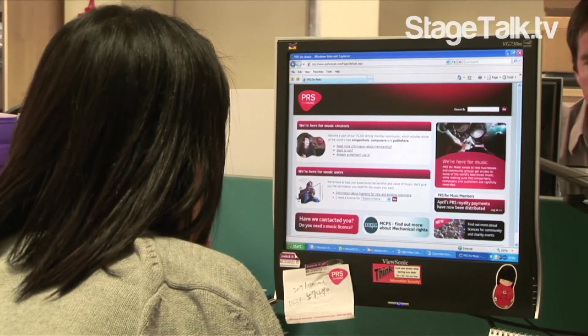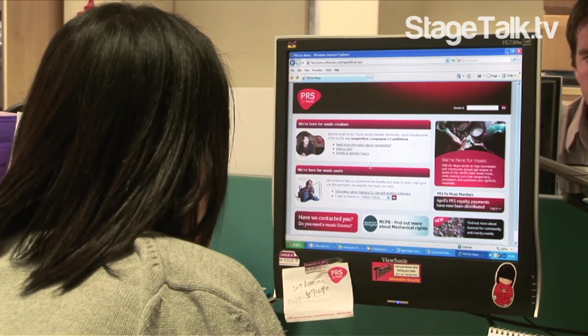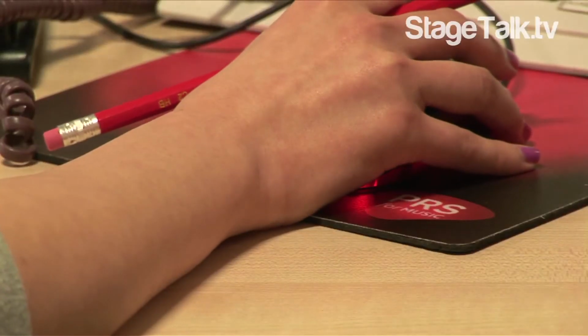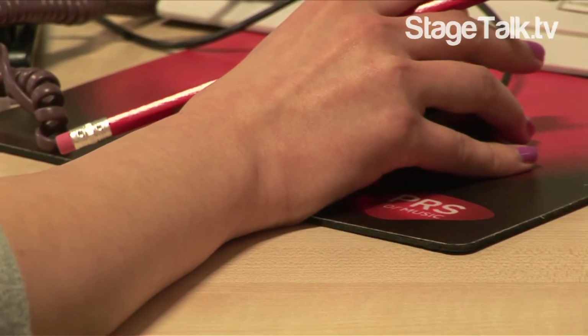If you're planning to use production music, it's treated in the same way. Obviously someone owns that, someone's created it, and royalties need to be paid. So give us 28 days notice at least. We will then go to the owner of that production library and attempt to gain the permission so that we can charge for that. More often than not, the copyright is still in effect and it is owned by someone. So give us a call, talk to us, and we'll be able to help you on that.